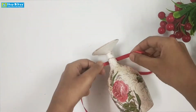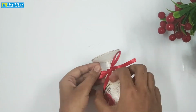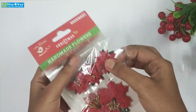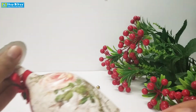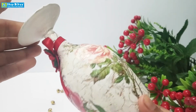Finally, I'll take a red ribbon and tie it up here like this. And again, I'll take one of the handmade embellishments and adhere it here like this with the help of some silicone glue. And here I have my beautiful candle stand.